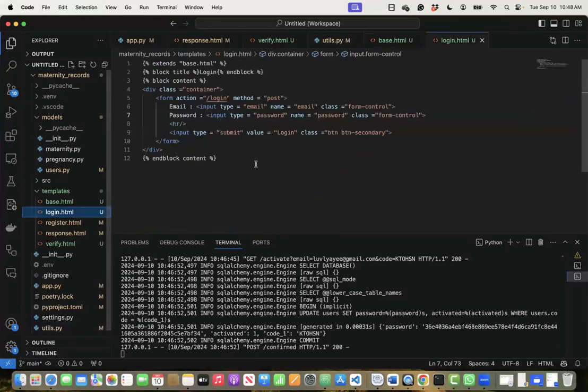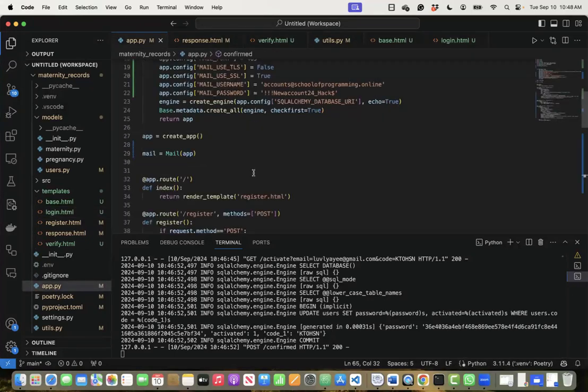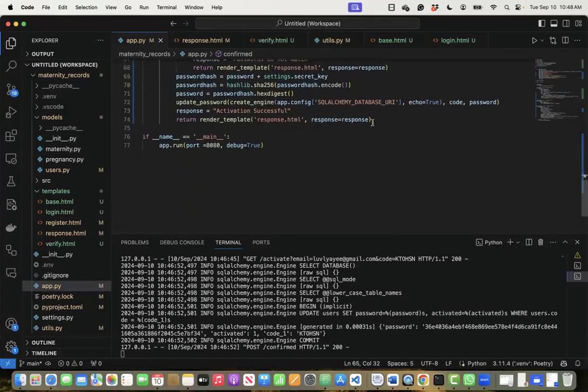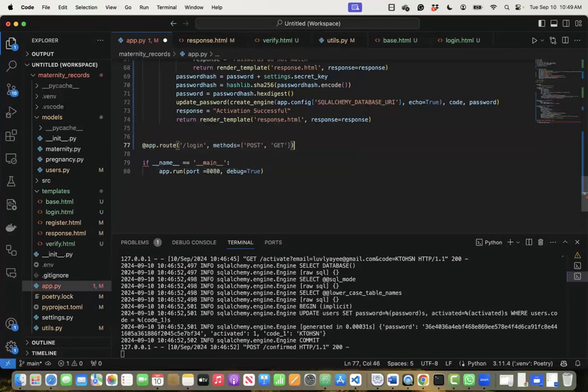So we created a login form already, and on this form, we want a login route to process the data that is entered here. We want to collect the email and the password. The names of the input fields are email and password. We will come here to create a login route so we can display the form. So let's do that here. So let me say app.route login, GET and POST.